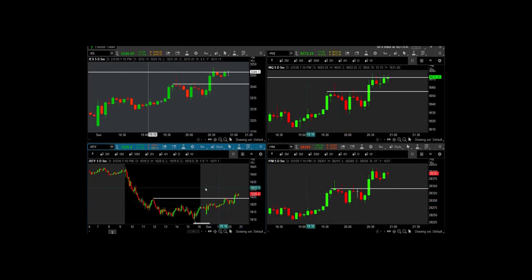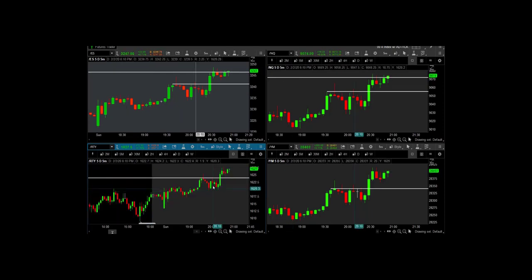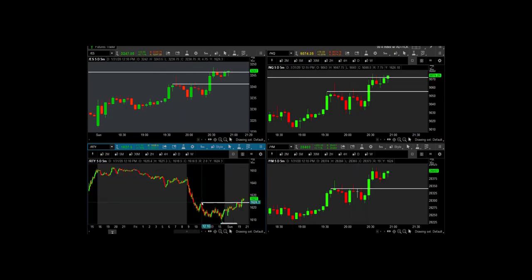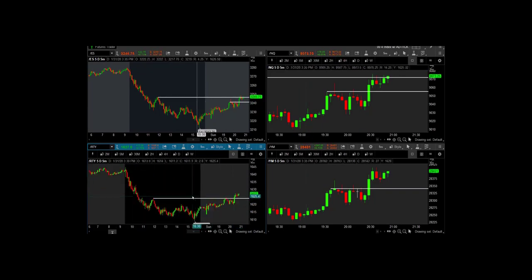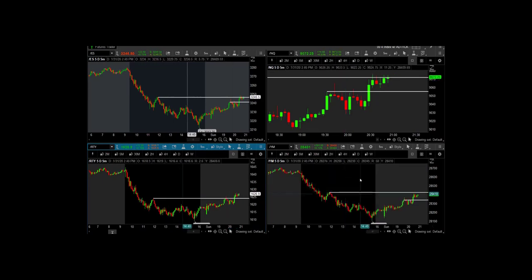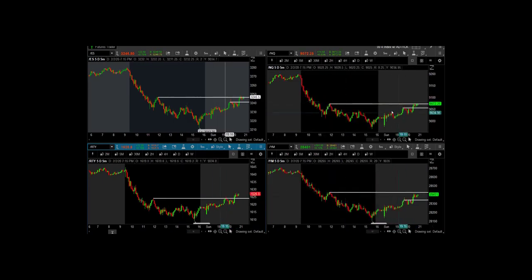Okay, so this is the kind of stuff that I'm talking about when I'm saying we want to map these out. And in fact, if we look at it, that pivot point that I'm sitting here looking at in the Russell is the pivot point from back here. Okay, so it's actually the leader out of all of these, the small caps are leading the way. These other three markets, they're still underneath it.